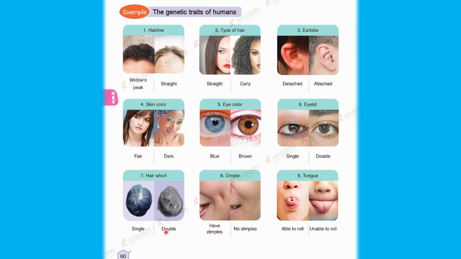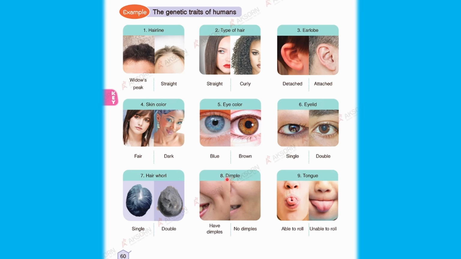So a double meaning 2. In England, most people call this the crown. They don't call it the whirl. And same with here. We'll just say a single crown or a double crown. We don't say whirl. But this is the correct word. This is the science word.